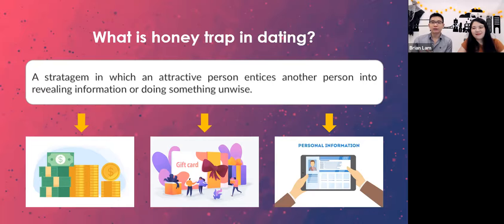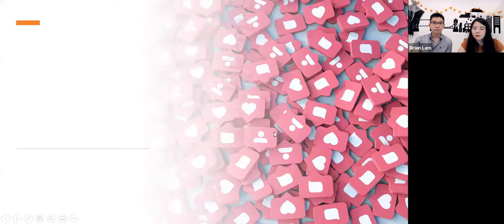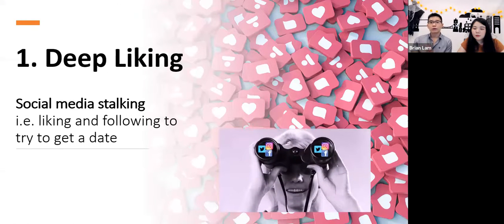But usually when they ask you for your bank account number, they might say, hey, I want to transfer you money or whatever. So try to think twice, three times if possible, how come someone who just got to know you then started asking you for bank account details and things like that. It's kind of a little bit of a red flag. Okay, so this is what honey trap basically is.